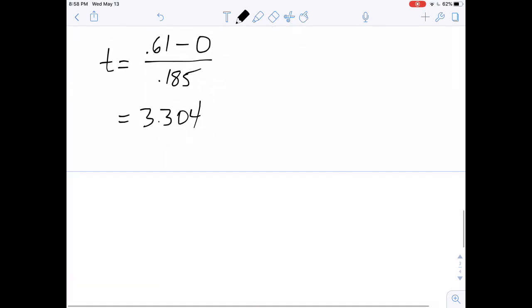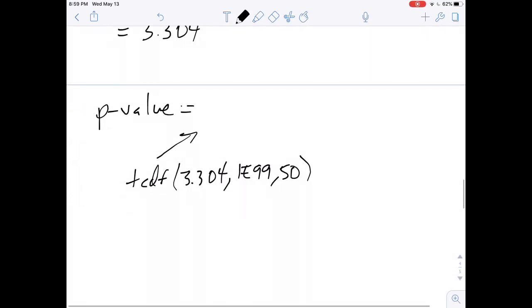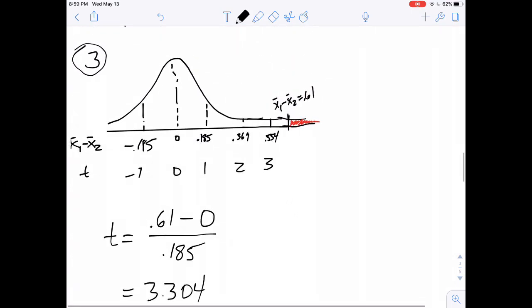Now I can use tcdf to find my p-value. So that's the point of step 3, is to obtain a p-value, and I like to use my TI calculator to calculate my p-value using the tcdf function. So it's an upper tail test, so I put that t-score in as my lower boundary, I do 1e99 as my upper boundary, and then I use the smaller of the 2 degrees of freedom for a conservative estimate of the degrees of freedom. So I'm using 50, and that just comes from 51 minus 1. So if I put all that into tcdf on my calculator, I'm going to get a p-value of 0.00088. So that's my p-value, so it's going to be pretty small.